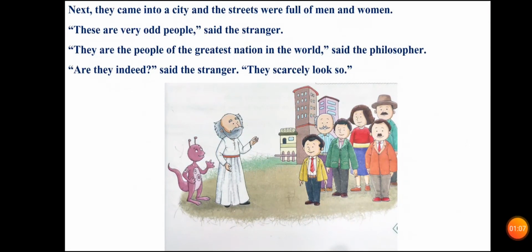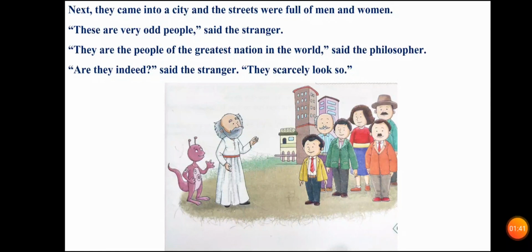This was the story, The Distinguished Stranger, written by Robert Louis Stevenson. A story about a stranger who came from a neighboring planet to our planet Earth. And he was surprised to see the forest, the meadows, and the human beings. It is totally strange for him. Dear students, I hope you all understood this story.